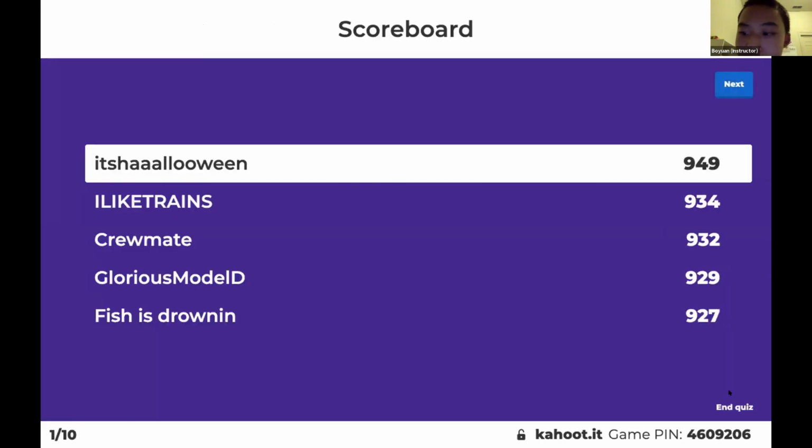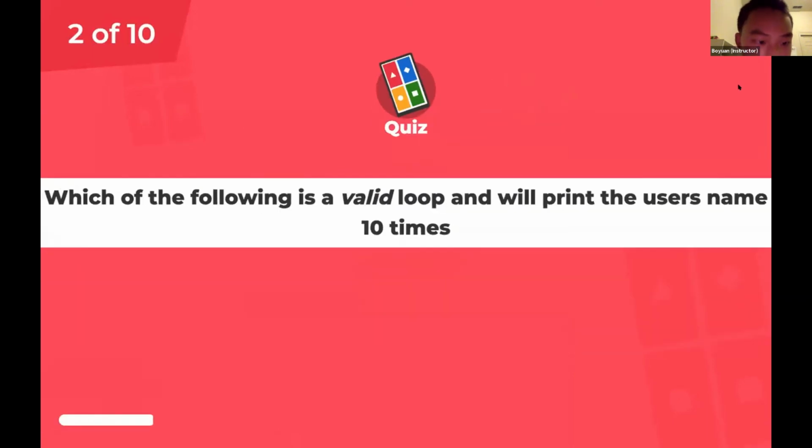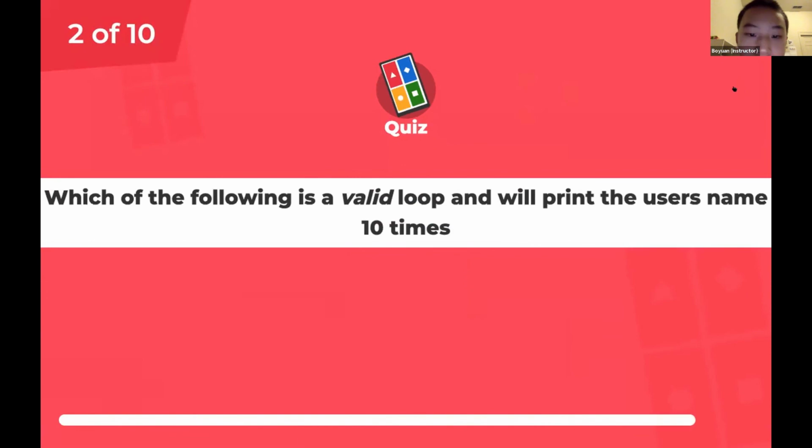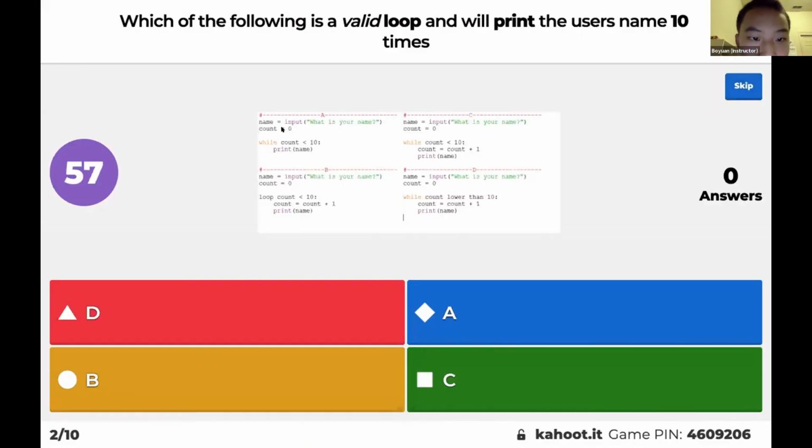Next. All right, it's a Halloween. I like trains crewmate. Good job. Which of the following is a valid loop and will print the user's name 10 times? I can't read it.